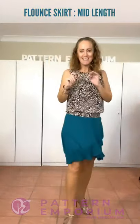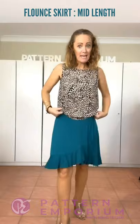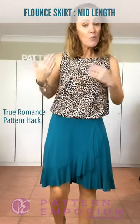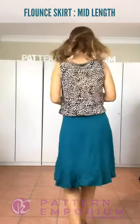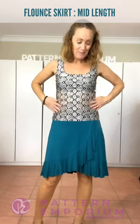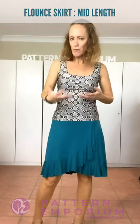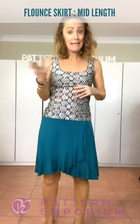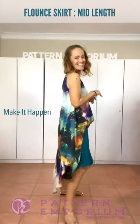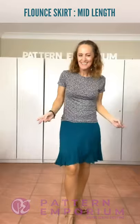Next up we have some viscose jersey. You can see the difference in the drape - how soft and stretchy and easy and comfortable to wear, especially in the heat. I've just paired it here with the True Romance bishop sleeve top, hacked into a sleeveless. It's really easy and simple. And again with the Going Places dress hacked into a top - this is a spandex and this is the mid-leg. Like I said with the dress, the viscose tends to drop so this one does look a little bit longer. Really lovely and cool fabric to wear in the summer - with the Make It Happen high-low for a gorgeous summer look, or a simple fitted tee for an at-home look.